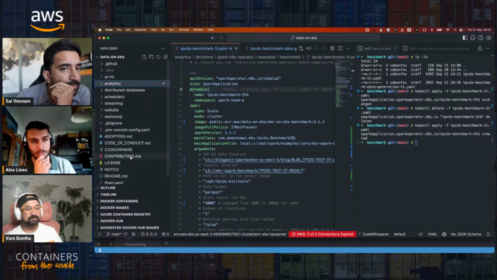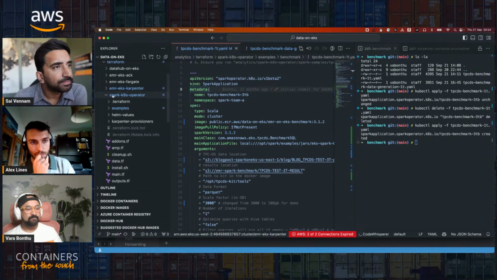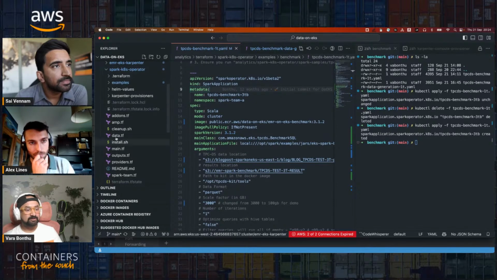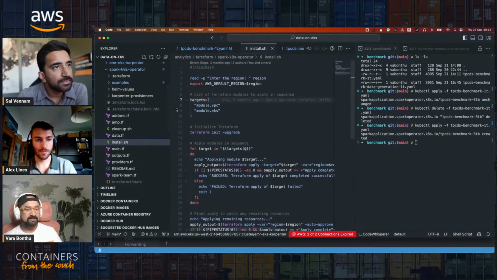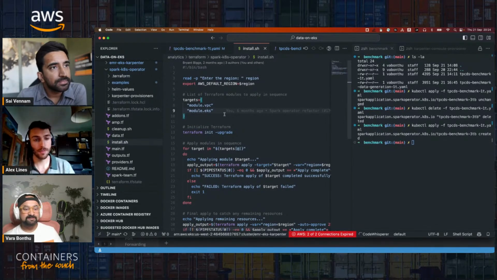Once you clone the repo, you see all the directories. So if you expand analytics, under analytics, you have CDK and Terraform. But in this case, we are using Terraform here. Under Terraform, we are looking at deploying the Spark K8s operator. This is an open source blueprint, which also uses other schedulers like Unicorn and so on, right? So let's go to the install.sh. Under this, you have two scripts, install and cleanup, mainly for installing and cleaning up, like a utility to help you install everything. So what it does is the infrastructure deploys VPC, EKS, and a bunch of add-ons, right?